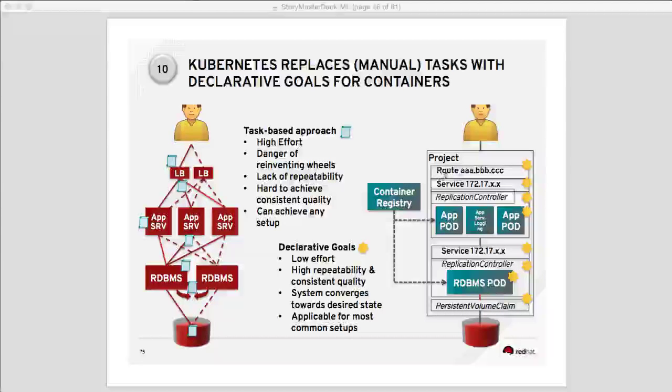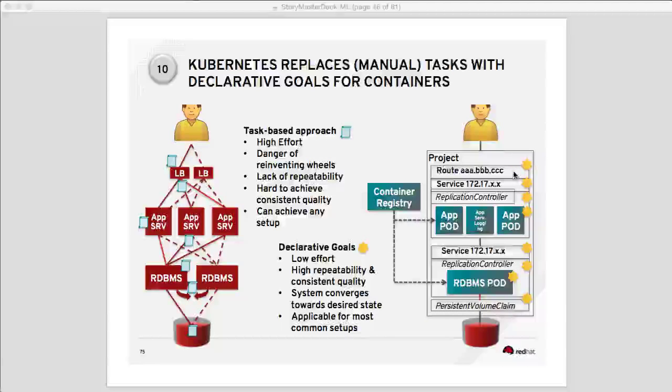If you want to actually be able to access a specific service from outside, so for example, let's assume the consumer wants to talk to the application server, that service IP address is only valid within the environment, within a tenant of OpenShift. However, we can specifically expose a service as a host name to the outside, and this is a route, another declarative item.